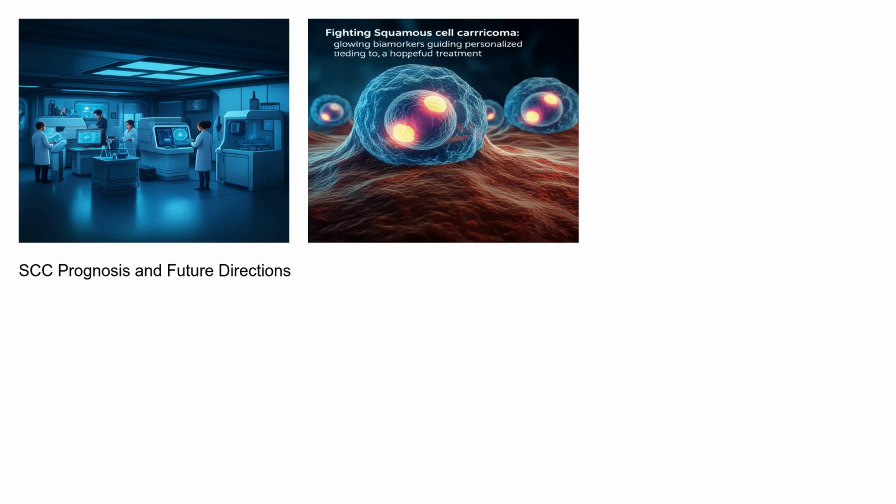Scientists are also working to identify biomarkers that can help predict which patients are most likely to respond to specific treatments. Advances in surgical techniques, radiation therapy, and chemotherapy are also improving survival rates and quality of life for patients with SCC. The future of SCC treatment looks promising, with ongoing research paving the way for more personalized and effective therapies.